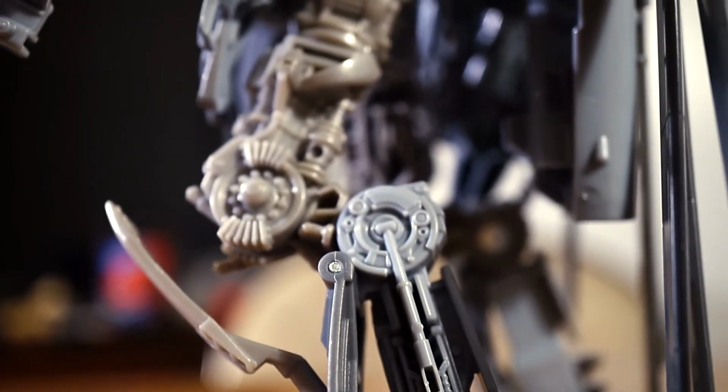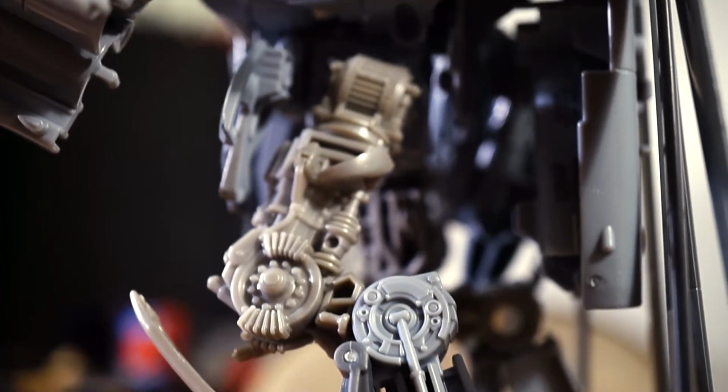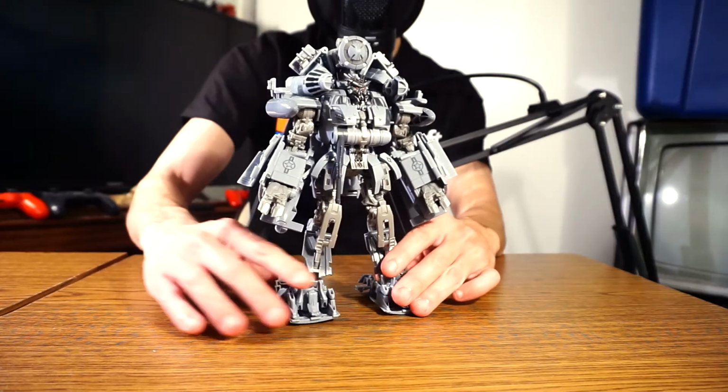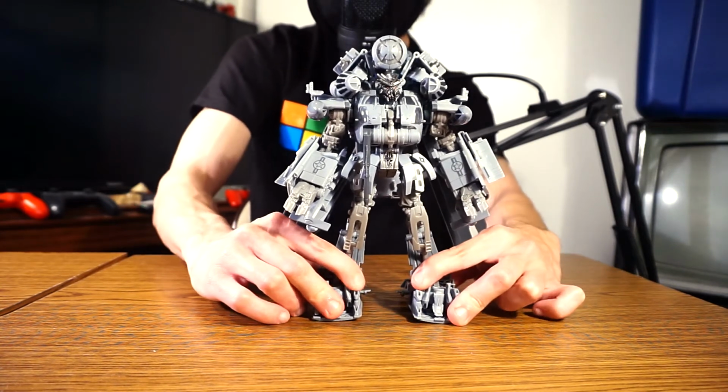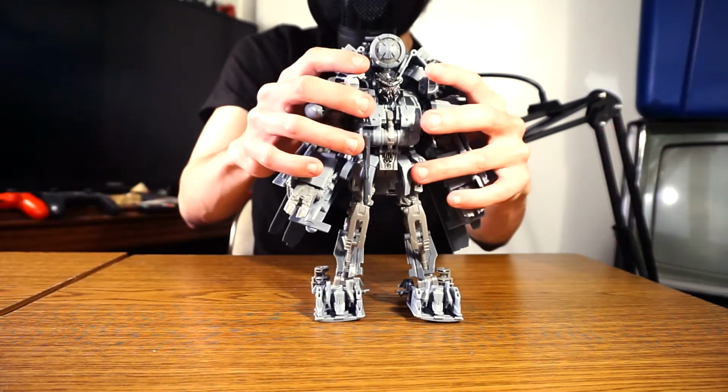On top of that, you see some detail going on around the legs where he's got gears moving around, and then you got these pieces fleshing out the lower leg as well as the very stompy feet, and transforming the feet. Again, like I said, it's my favorite part of transforming the figure from helicopter to robot mode.